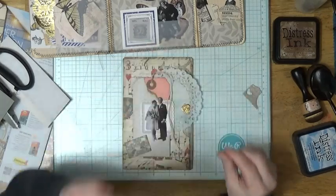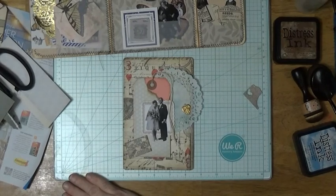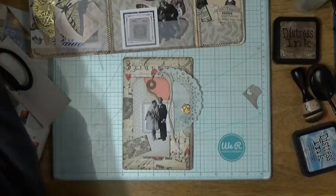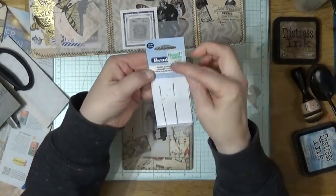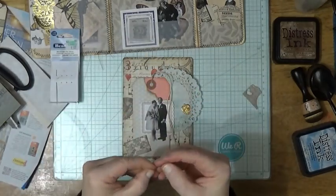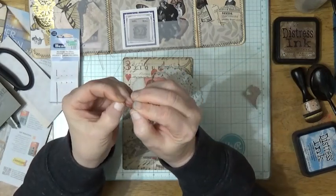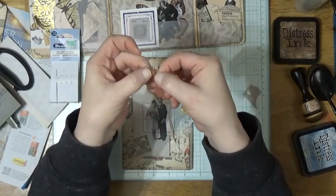I need my beading needle. Let me grab it. Oh wait, I got one up here in my little turnabout. I just got to get over to it here. I got one right here. I buy these big eye beading needles. And they've got, if I can get my thumb in there. I have a hard time when my nails are really hurting. Okay, see, they got that.